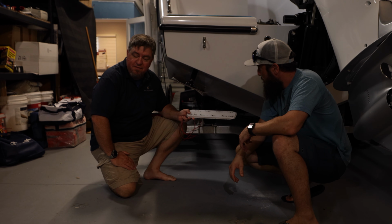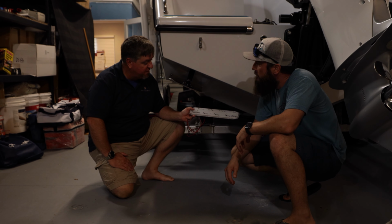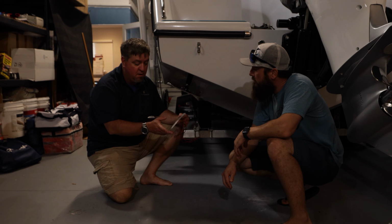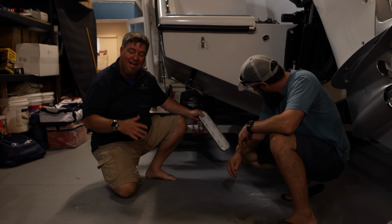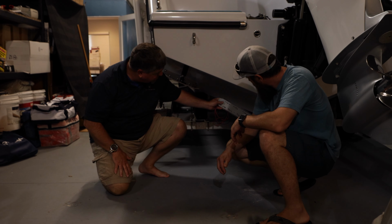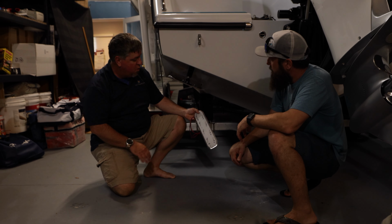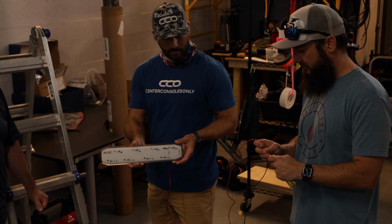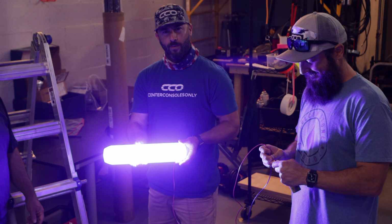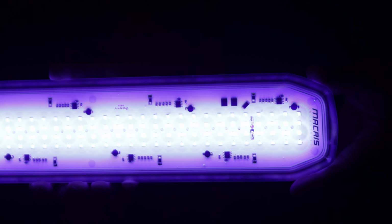Hey, what's going on? So we've got Macris Industries underwater lighting. These are going to be a little bit different than everybody else's. We've got a very slim profile, very bright. They do these in two lengths; the other one's about half this length. Light placement's always key to make sure we get our most light spread. So we're going to tuck these up in here, keep it close to centerline. That should give us a really nice prop wash light show when we're out there in the evening. Oh yeah, look there, they've got some blues mixed in. Low profile, very low amperage draw.